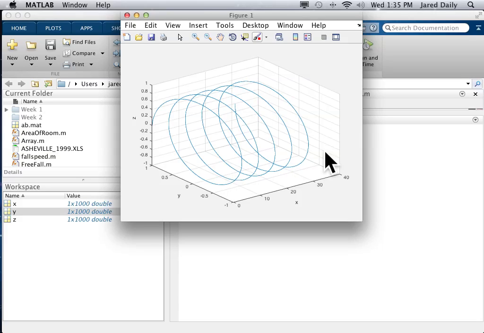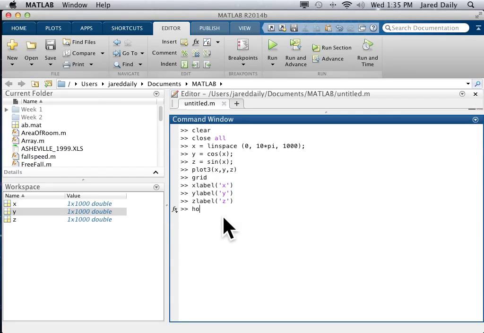Put a title on it, do whatever you want to it. So there is our little spring here. Now I'm going to create a new one. I'm going to put a hold on this one, and I'm going to create one that's slightly different.